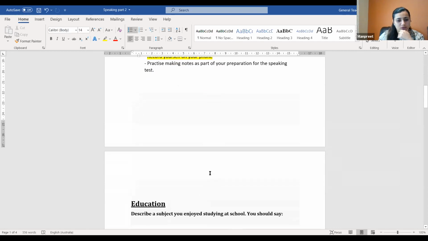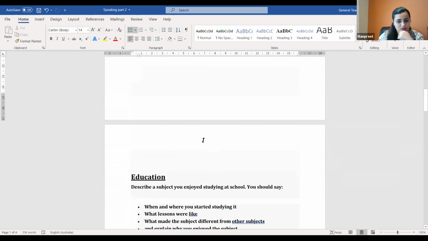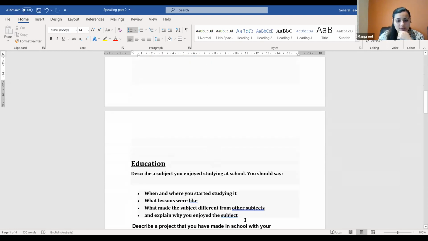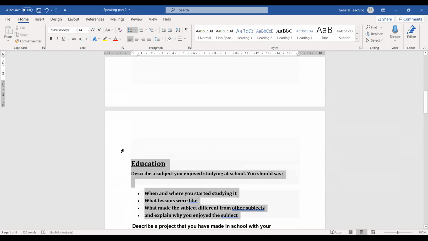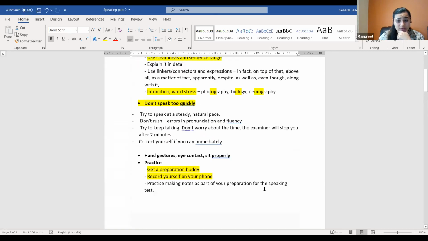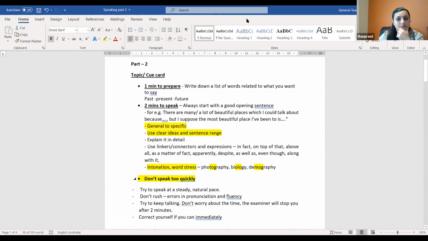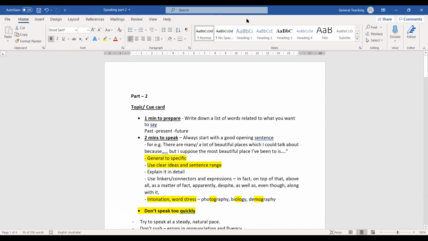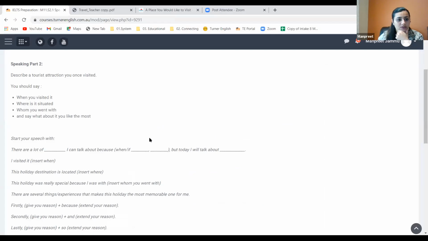Does anyone have any questions before we move on to the actual practice for this week? And this is what the cue cards look like. Jeb, you haven't seen the cue cards, so this is what the topics look like. Okay, all right, Andrea, were you saying something? Oh, no questions. Thank you. Okay, all right.